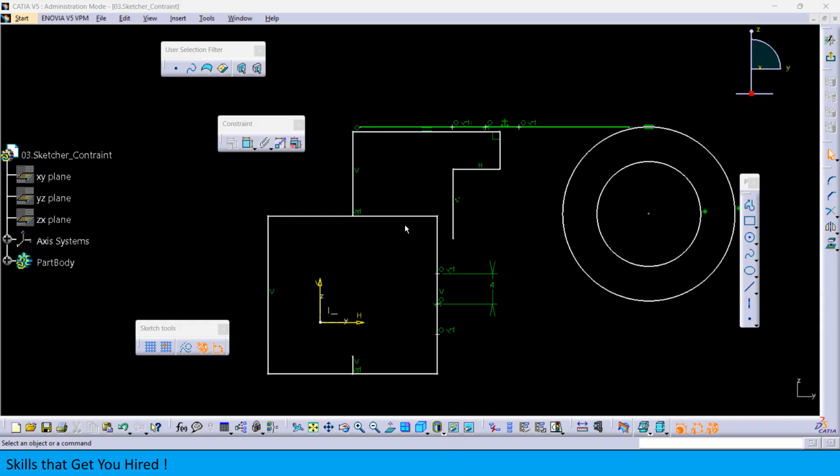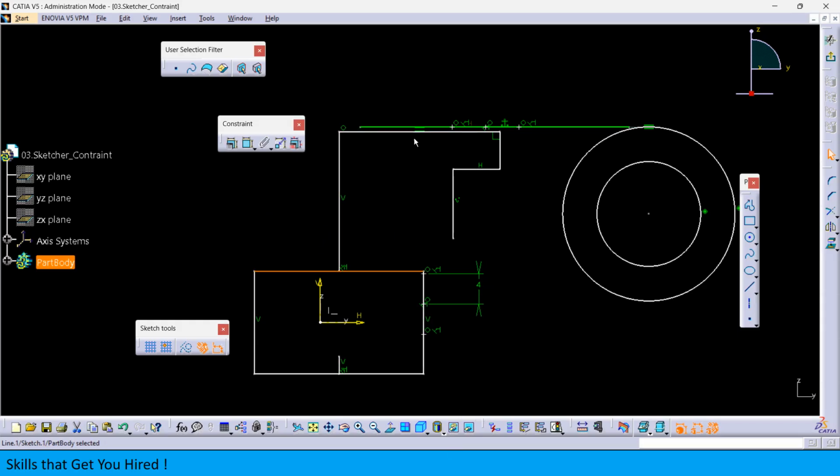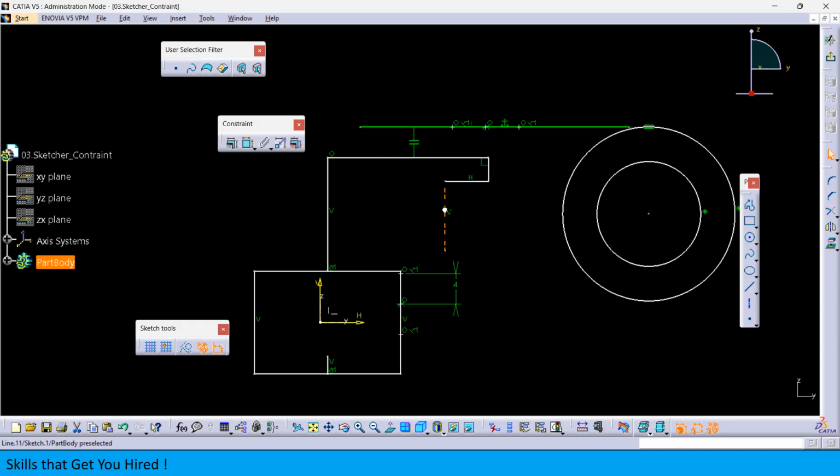So these are the various options for geometrical constraint. The other option is size constraint. We have tools like length, radius, diameter. Let's see them one by one. So in geometrical constraint, we are applying the geometric relationship to each other so that the relations between the entities are maintained continuously.